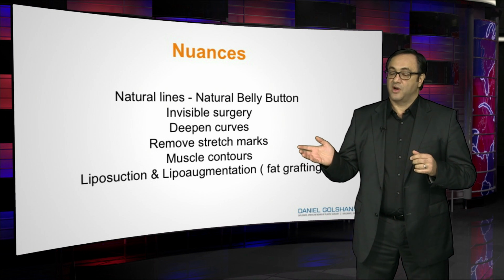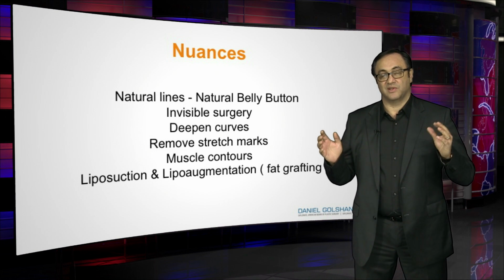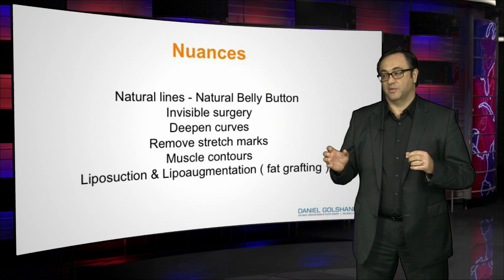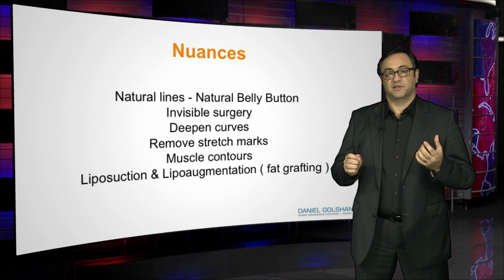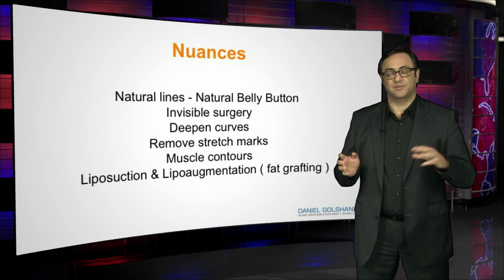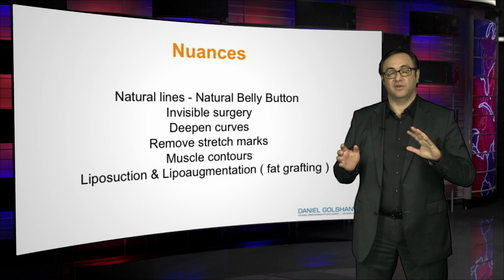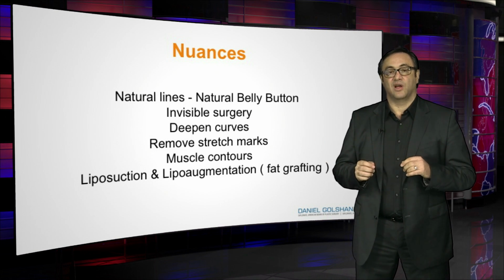The muscle contours I already mentioned. I really pay attention to making sure that the hip muscles are visible, that the curvatures are all perfectly in line with what a youthful abdomen would look like. And last, I commonly perform liposuction in areas such as the lower flanks, and some of this fat can be actually transplanted or grafted to the buttock areas, and we can really deepen those curves, and by filling up the buttocks, we can create these youthful curves that the patient hasn't had for many years and makes a lot of people very happy.